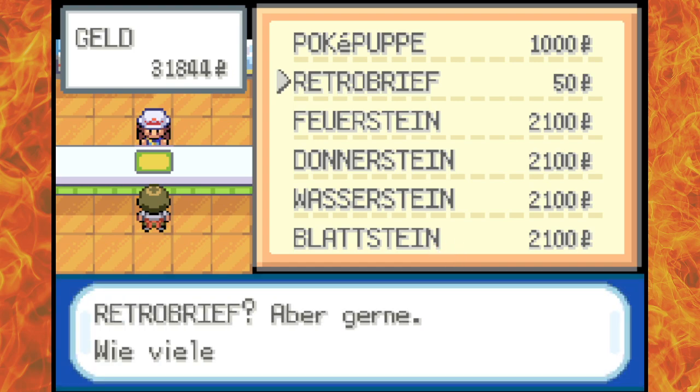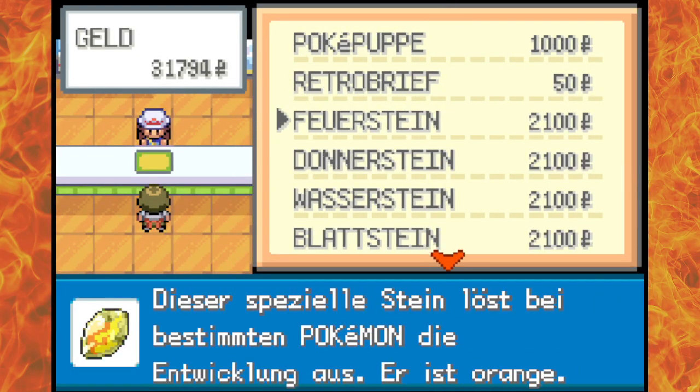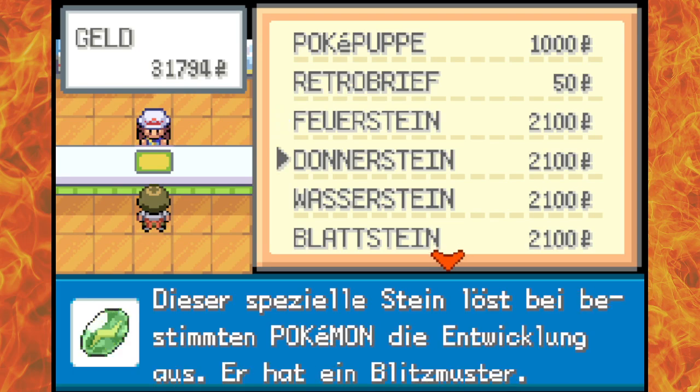It's only 50, so I guess we'll get it. I have no idea if there is a reason for that. Ooh, und Steine. Feuerstein, Donnerstein, Wasserstein, Blattstein. So we can use these to evolve our Evoli, who we got last time.